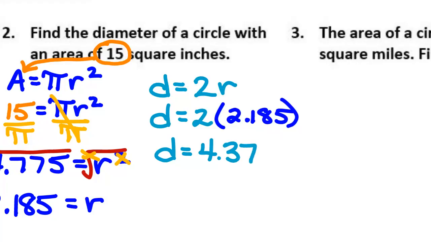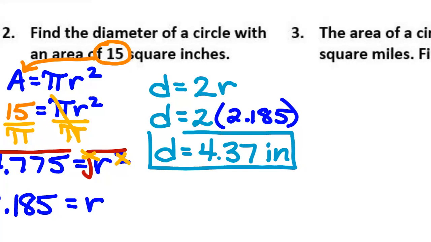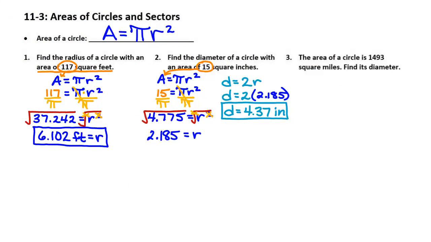What units should we put with that? Close. Is this area? Then it does not get squared inches. It would just be inches. No squared units unless what you have found is area. All right. I would like for you guys to do number 3. Number 3 is like number 2. You've been given the area and you've been asked to find the diameter. So I'm going to give you guys about 2.5, 3 minutes to do number 3 on your own.